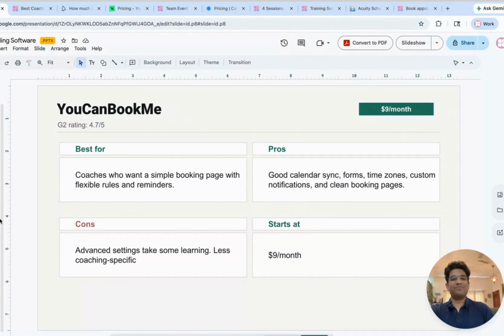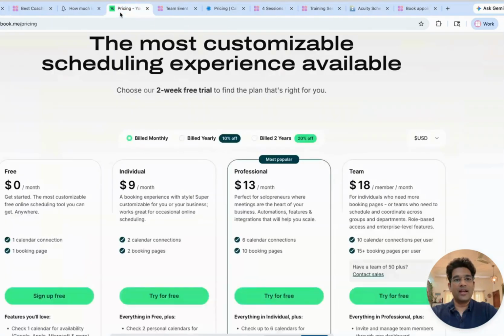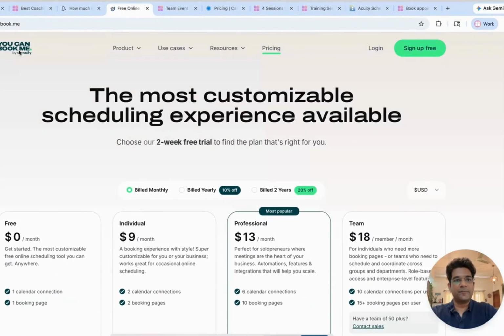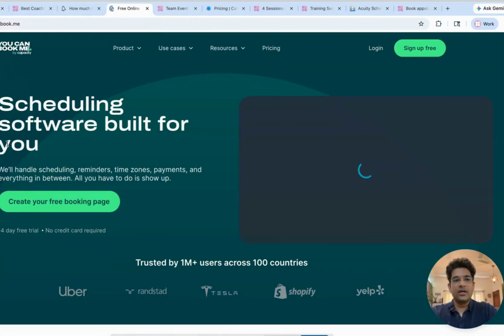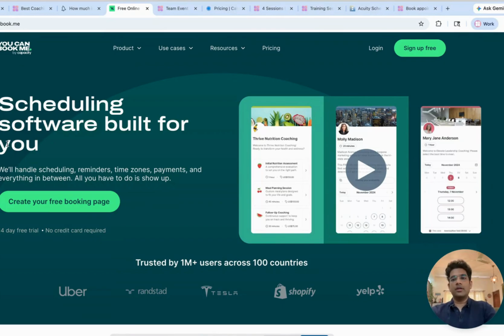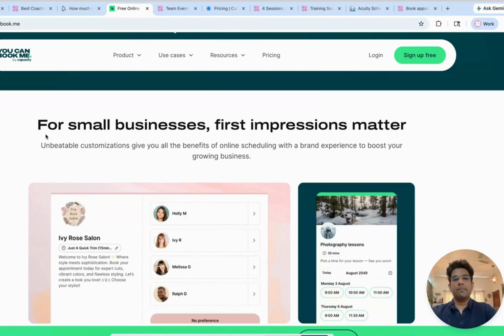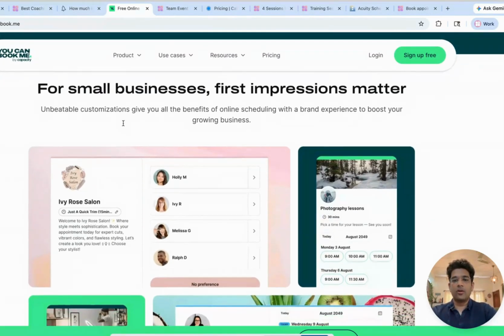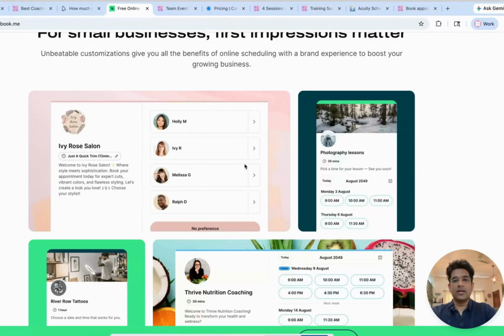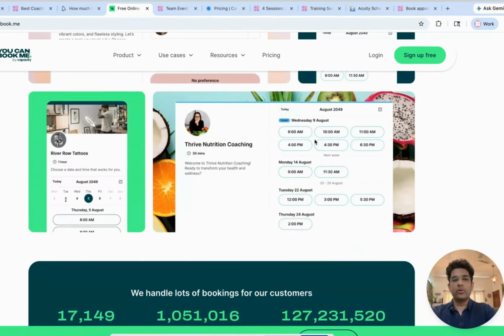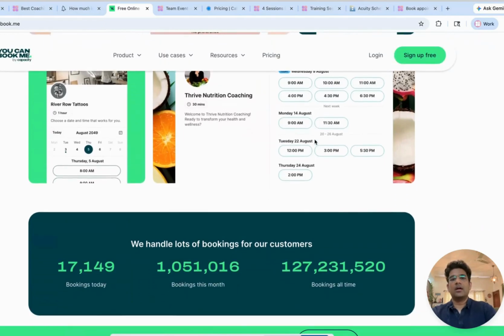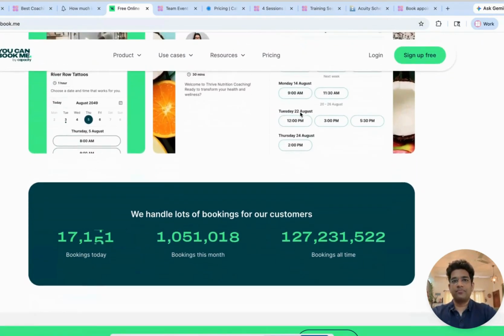Oh, I missed YouCanBookMe. Cool. So YouCanBookMe is another general purpose scheduling software, and I have the website here. It's part of Capacity now. I would say YouCanBookMe is closer to Calendly in the sense that it's a very general purpose scheduling software built for anyone, right? They position themselves as a product for small businesses where people can come, select a professional, and book time, right? The UI is similar to any other scheduling software. A person comes, looks at your offer, and books time, right?